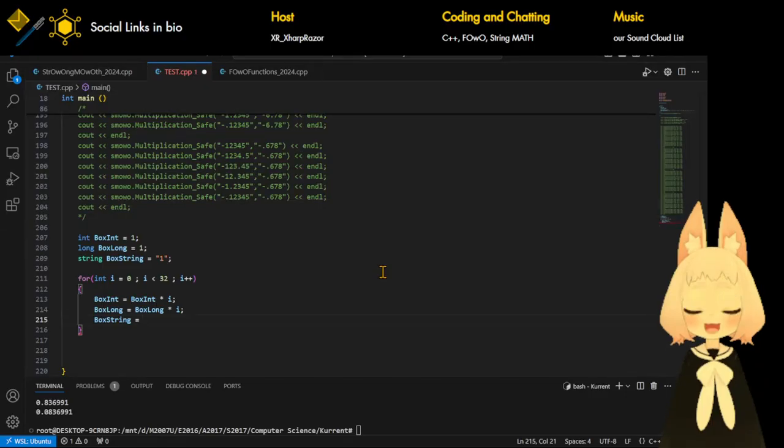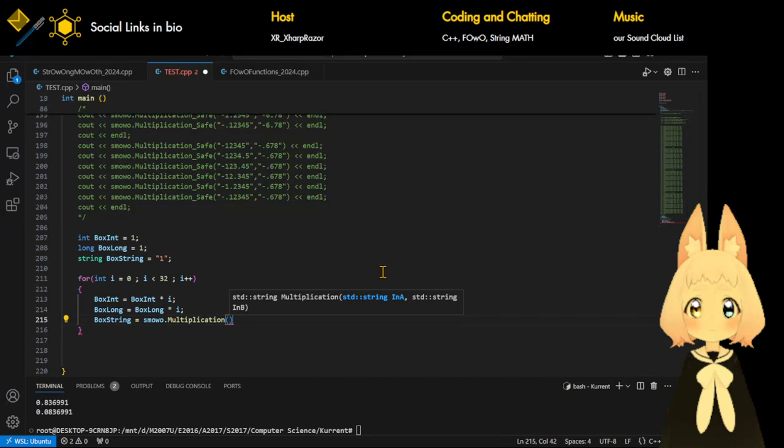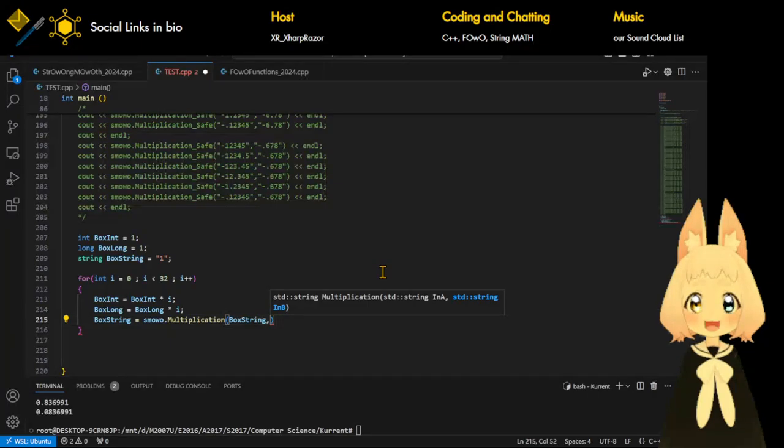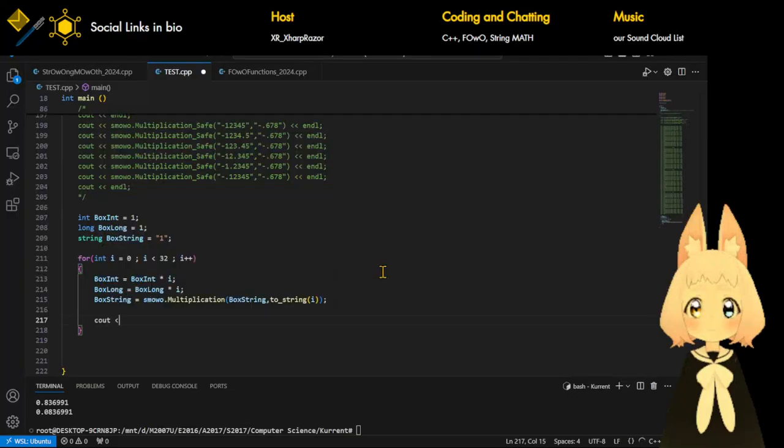So let's go with small wall, and then we go multiplication. And then over here the string will be himself, and also int to string, let's go to string this thing. Okay, so we have that. And then let's see what we will get.